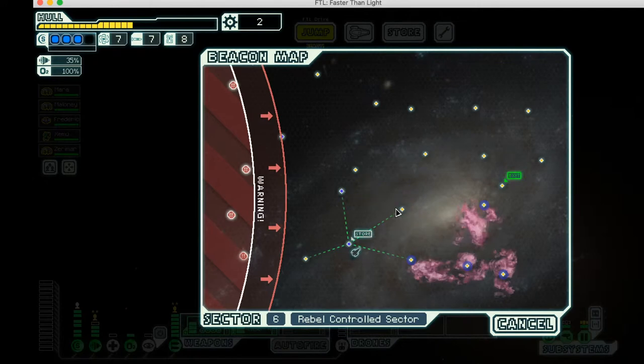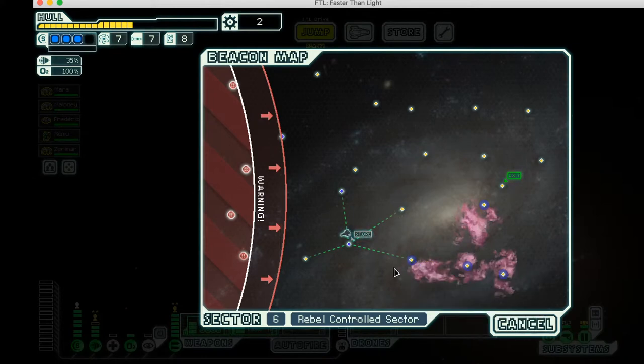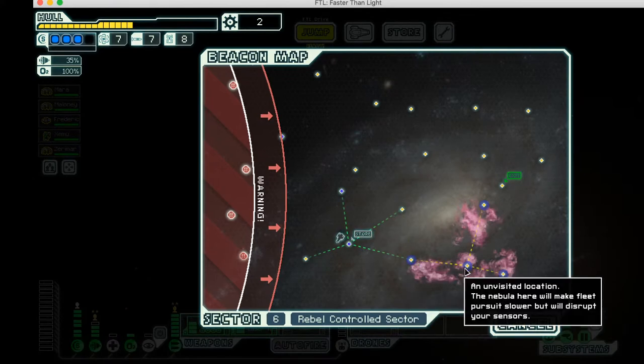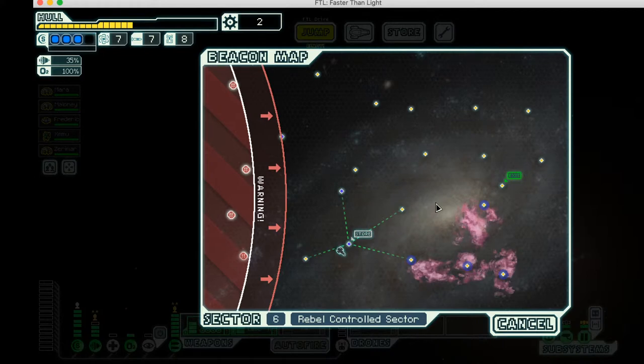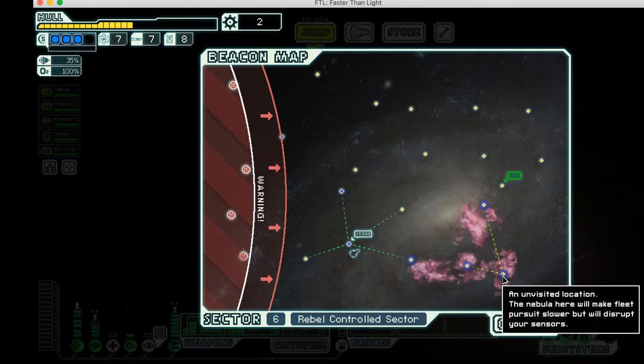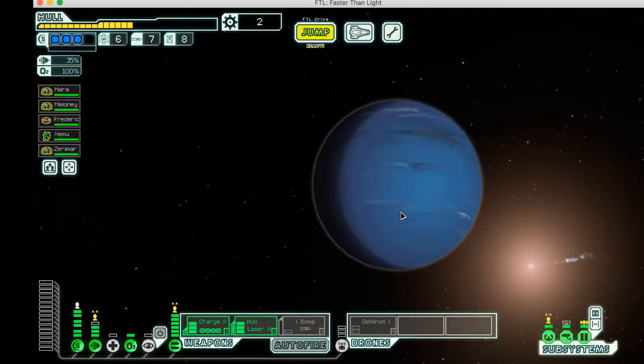Let's see. I don't want to just jump to the exit. But I can definitely go here, at least, and then go up or this way. Let's see. What if I go 1, 2, 3, 4? Yeah, that's decent, I guess. Why don't we take that path-ish? Though I am concerned about the low power situation in a nebula. Oh well. Let's do what we can.